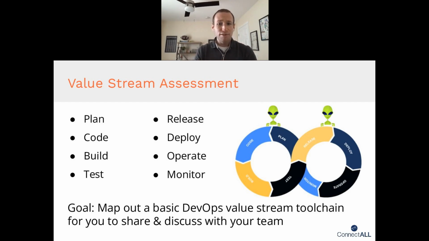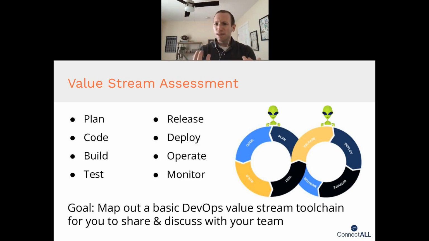I'm also cognizant of the fact that this workshop is an hour and a half long. Some of these processes may be something you're not sure of. Some of the answers to these questions might be something you need to ask somebody else within your team. Some of the answers you might know or think you know, but you're not quite sure. My recommendation would be, if you know the answer and you've got it, go ahead and start building it out within your value stream map that you have for the training today.